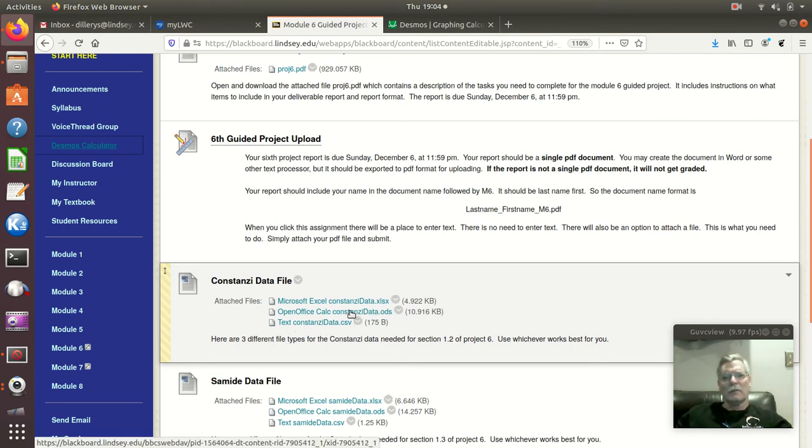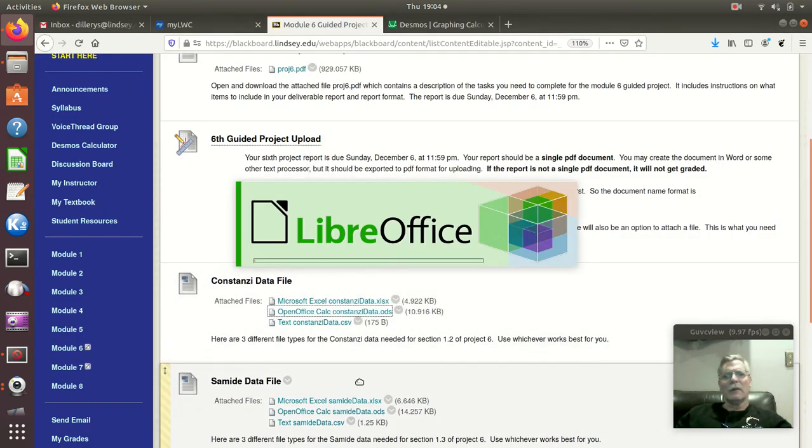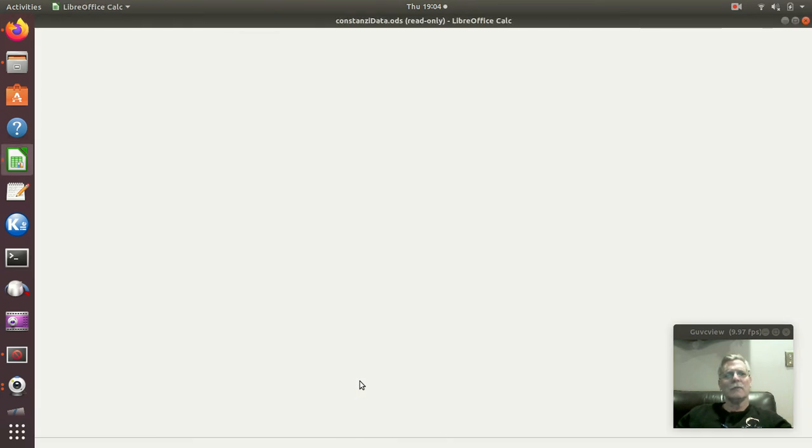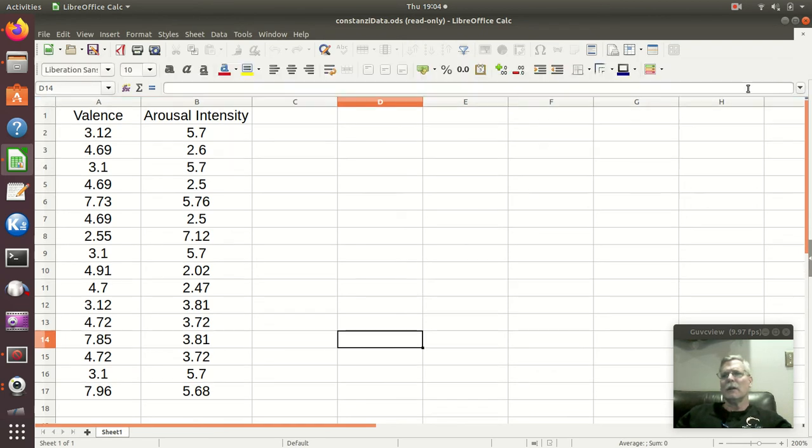I'm going to go with the OpenOffice since that's what I have. I'm going to click on that, and it asks me, do I want to open it with that? And I'll say sure. And there are my data. I can go here to edit document, and now I have those data.